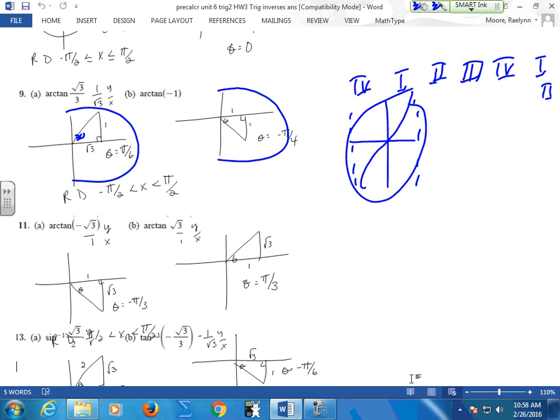Arctan of negative 1. Where is my tangent restricted negative, from this and this? Quadrant 4. I drop a triangle, 1 over 1, and there's a 45-degree angle. Now, I can only go from negative 90 to positive 90, so this angle has to be negative pi over 4. It can't come all the way around like this, because it can only go from negative 90 to positive 90. If you put it in your calculator, it will give you negative 45. We did this yesterday. It gives you that negative angle in quadrant 4. Quadrant 4 means you went down this way.